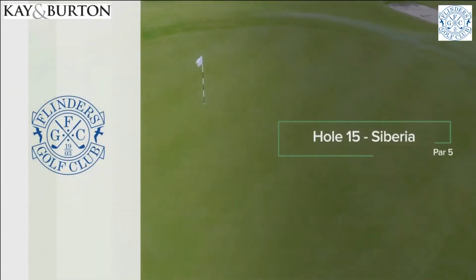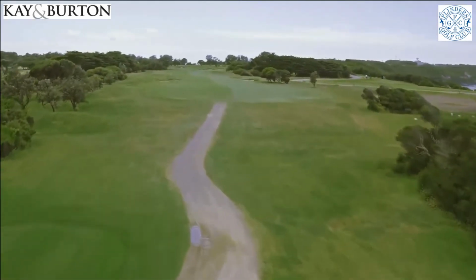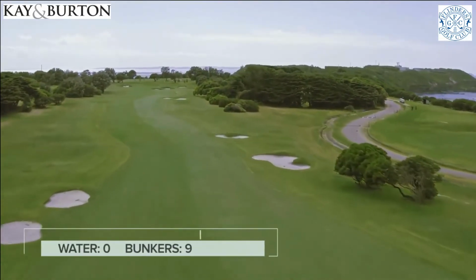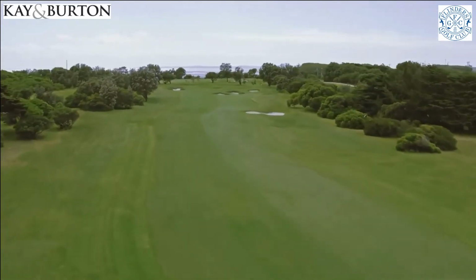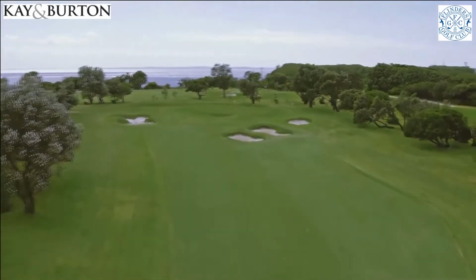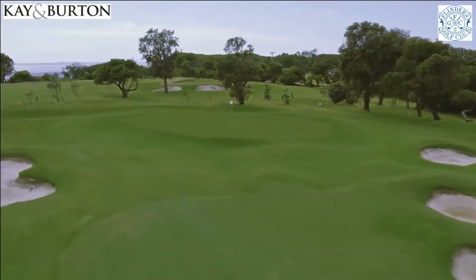Hole 15, Siberia. Depending on the wind conditions, this is a long or short par 5. Aim at the fairway bunkers from the tee as they are out of reach of the average golfer. The second shot does not hold many dangers, although the bunker strategically located 20 meters short deflates many attempting to get home in 2. On approach, take an extra club to allow for the elevated green, making sure you avoid the cluster of bunkers short of the green.